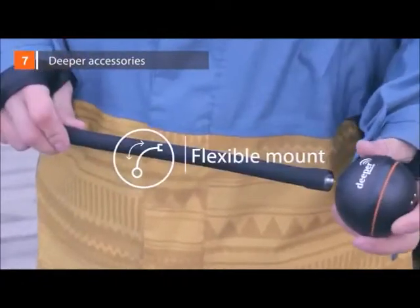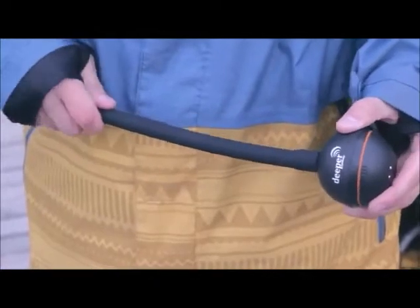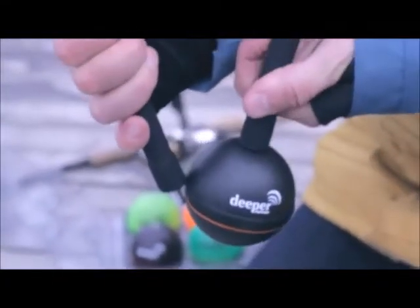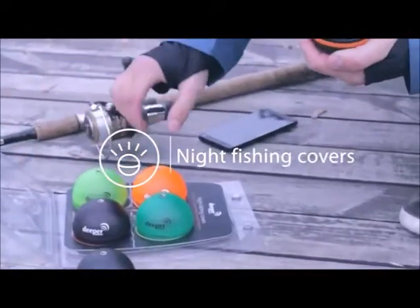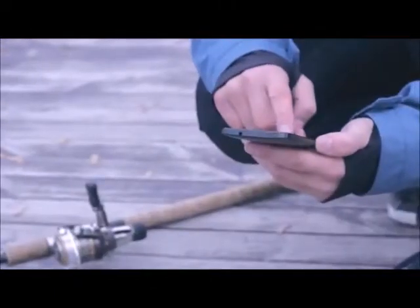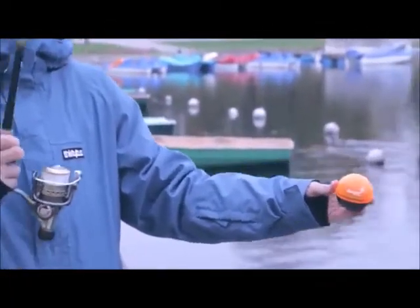Accessories: new mounting solutions are durable, compact, look great, and have no sharp edges or points. The new Deeper flexible arm allows you to mount your Deeper to almost anything. A heavy-duty flexible arm makes sure neither your Deeper nor your boat is damaged even when you hit something hard. A universal quarter-twenty male screw makes it compatible with RAM mounts or any other paddle sport mounting accessories. For fishing at night, just swap the original cover case with a transparent one and choose night fishing mode on the mobile application. New color covers will help you find Deeper at longer distances in any weather.